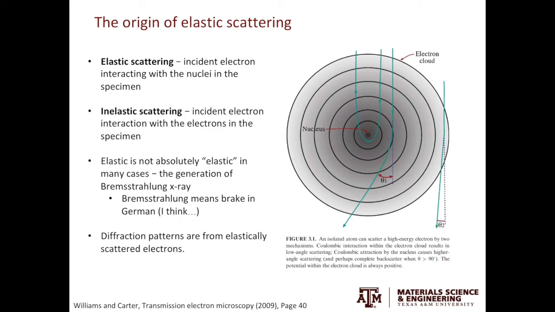To summarize, the elastic scattering is caused by the incident electron beam interacting with the nuclei in the specimen. Inelastic scattering is caused by the incident electron beam interacting with the electron clouds in the specimen. I'd like to make some additional notes here. The first is the scattering angle, which we talked about in the previous videos. The scattering angles from elastic scattering are usually large, as shown in theta 1 here. The angles from the inelastic scattering are usually small, as shown by theta 2 here.